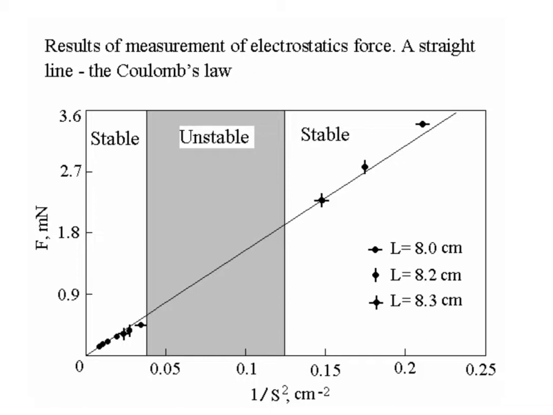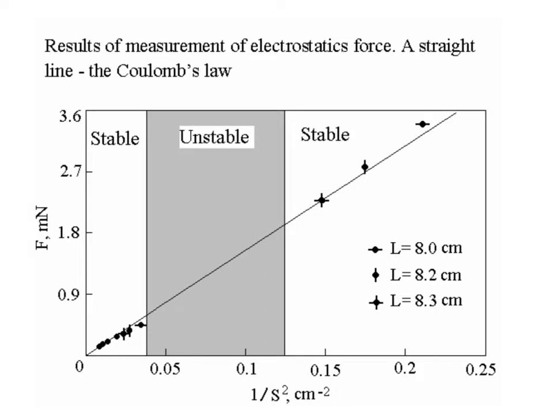Here, the results of measurements of the force of the electrostatic interaction between the charged ball and its image in the conducting plate are represented for different initial positions of the pendulum. As is seen from the graph, the stable equilibria are on the left and on the right of the shaded region only. Moreover, for some parameters, there are two stable equilibria simultaneously on the left and on the right of the shaded region.